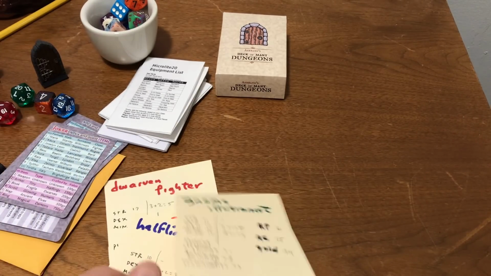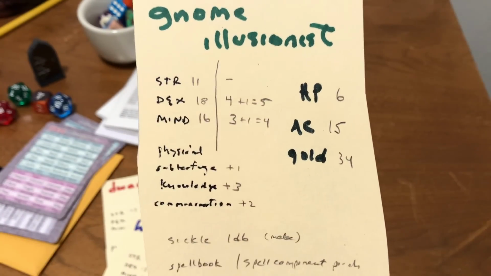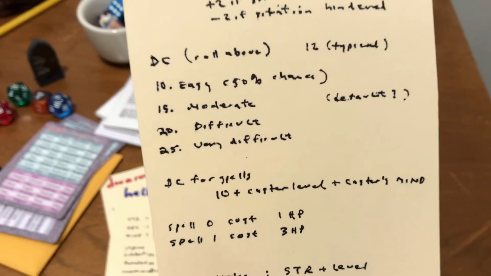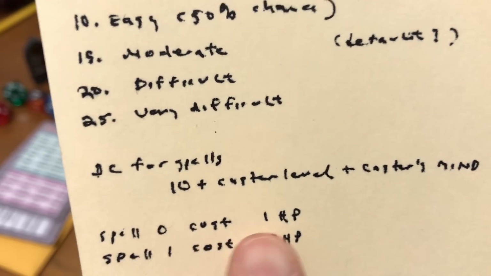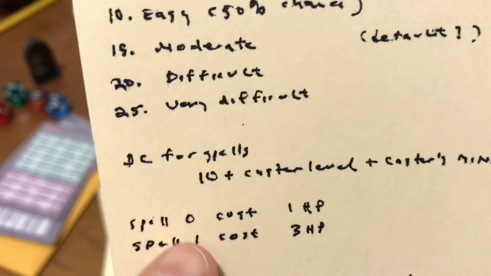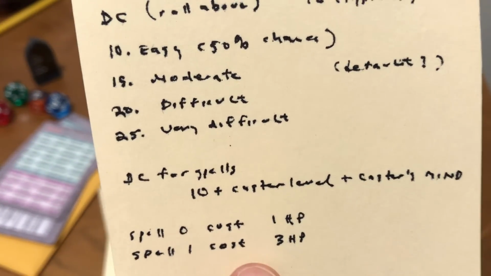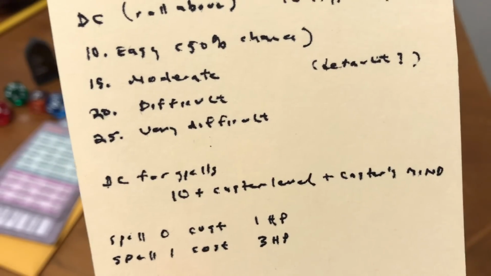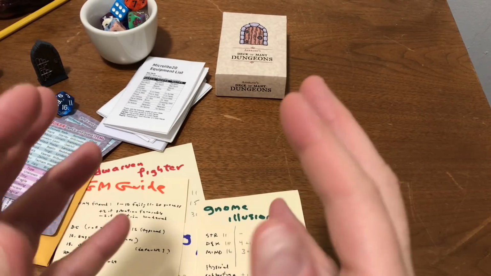And finally, we have our magical character. We have a gnome illusionist, and the way magic works in this game is it costs a temporary HP cost to cast a spell. So there is a DC for casting the spell, and then if you do cast it, I've only got the level 0 and level 1 cost here because we are level 1 characters. So we're only going to have access to these 2. For example, if our gnome illusionist successfully casts a level 1 spell, it's going to cost him 3 HP, and he's only got 6 HP. And that cost is for an 8-hour time period.